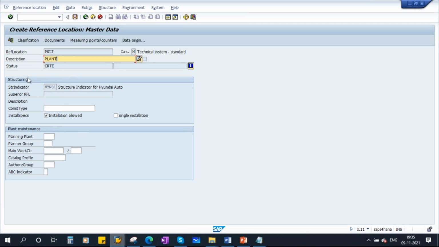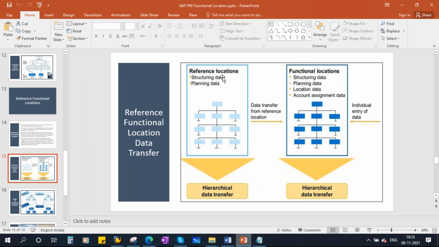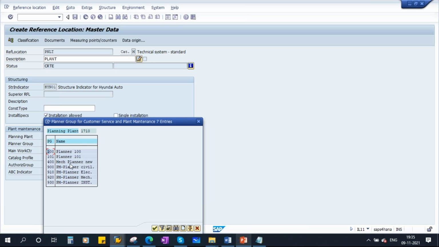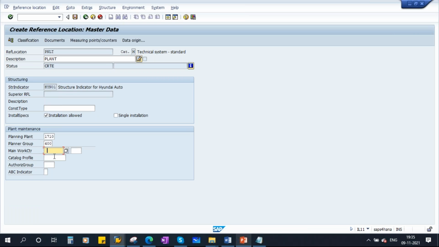Now if you observe carefully, here you have only two tabs: structure data and planning data, plant maintenance data. Only structuring data and planning data you have to maintain, because they are not physically existing. So just enter the planning plant, planner group, work center.